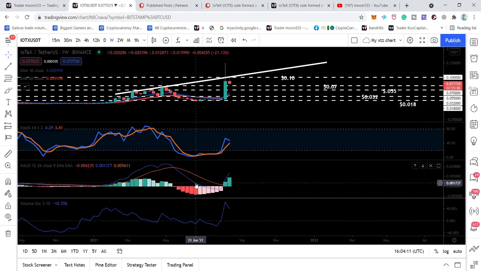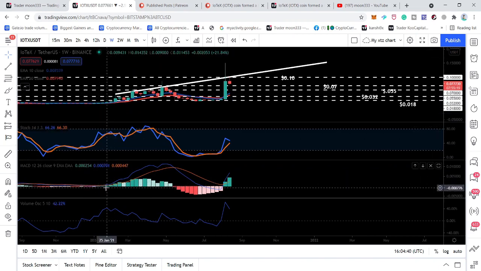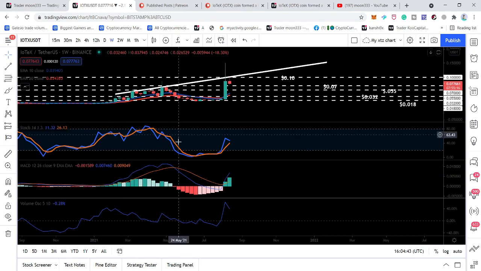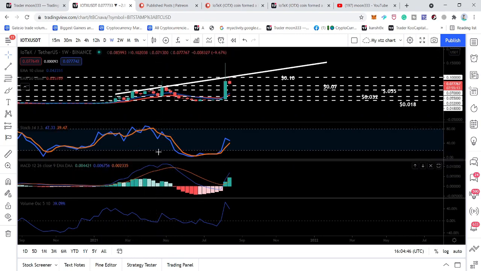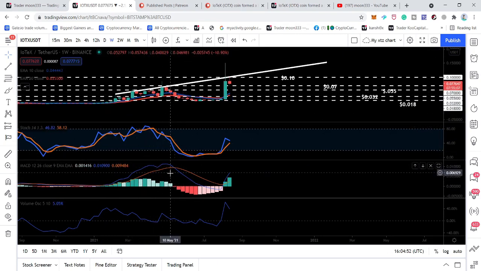And if we take a look at the MACD, then previously when the price line was rejected here, the MACD was turning more and more bearish. Here the MACD turned bullish, but then here the MACD turned bearish, again bullish, bearish, bullish, bearish, and bullish, and now it was completely turning bullish. And if you watch the moving averages of stochastic, then from here they were moving from oversold zone to the overbought zone, and here the MACD was extremely oversold, and now it was moving down here, and the price action moved down with the signals of this MACD indicator as well.